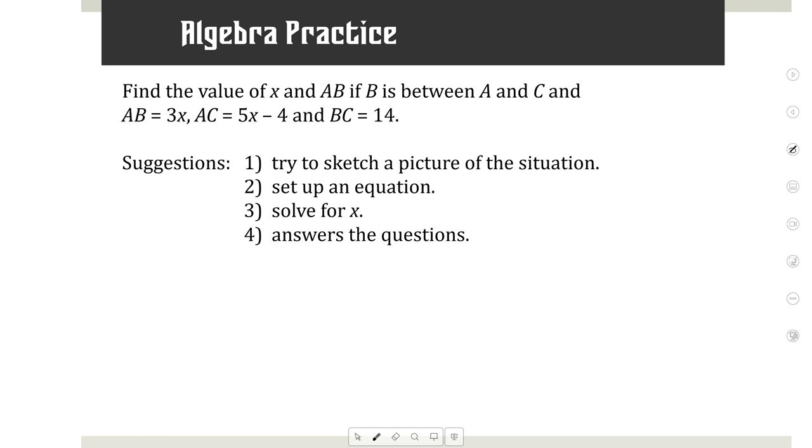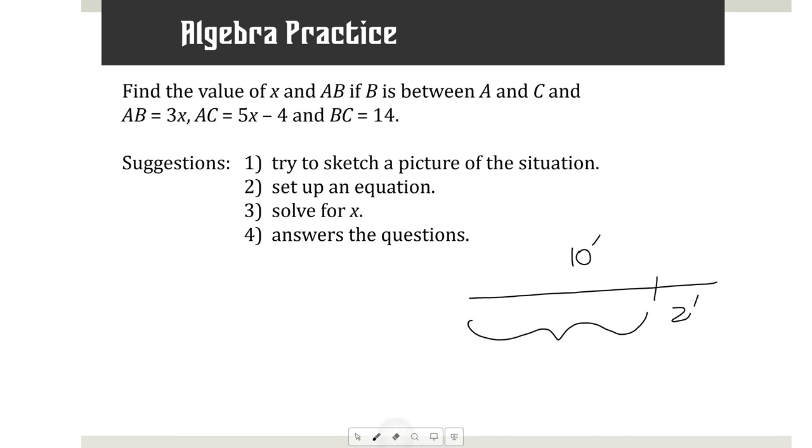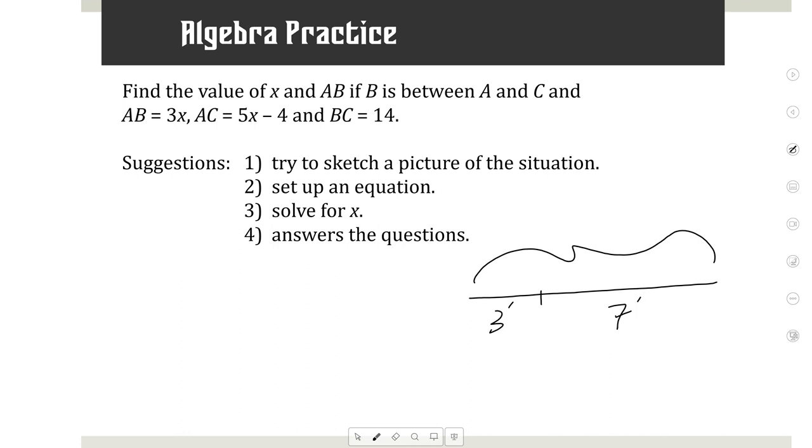All right, for those of you that are struggling, let me ask you a question. Suppose I have a 10-foot stick and I chop off 2 feet. How much is left? 8 feet. Are we good? Okay, change the question. Suppose I have a 3-foot stick and I lay it next to a 7-foot stick. How long is the entire stick? 10 feet. Are we good to go there? Good. See if that helps you, for those of you that are on the struggle bus.